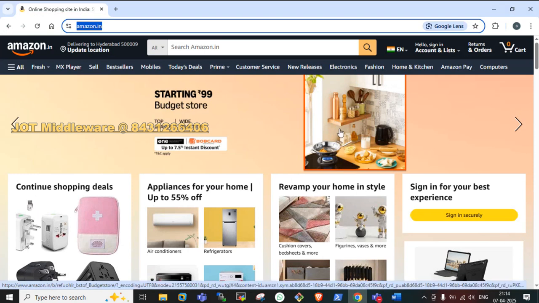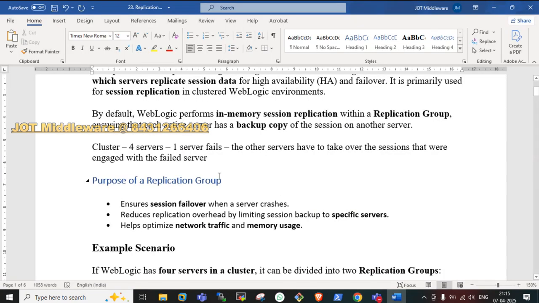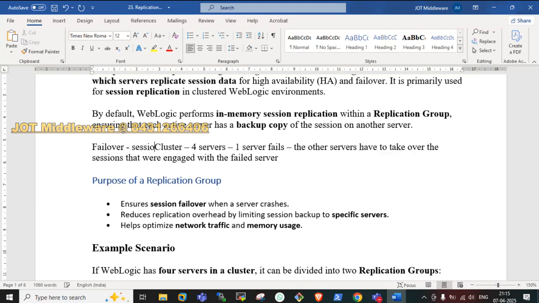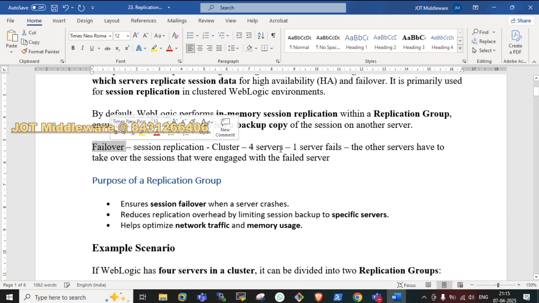Even if my session is engaged with a server and that server fails, my session will still be processed by any of the rest of the servers, because my session data is replicated in the backend to the other servers, right? This is called failover. With the help of session replication, we can achieve the failover mechanism.